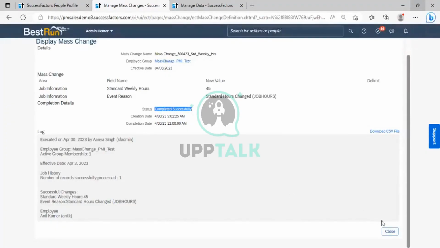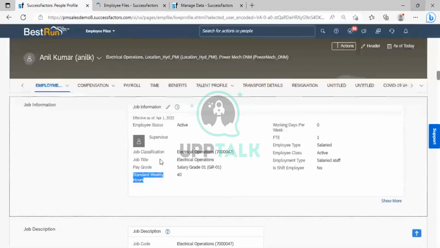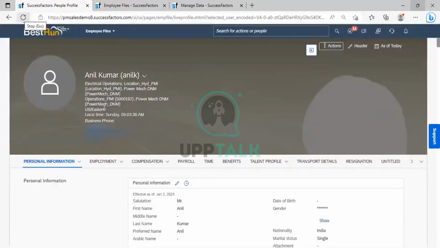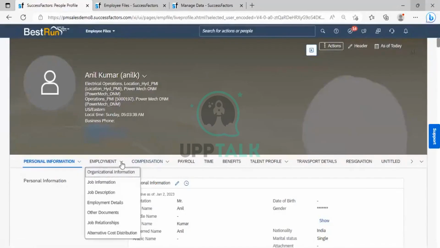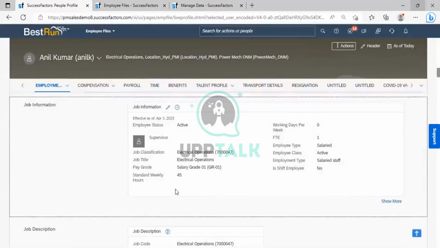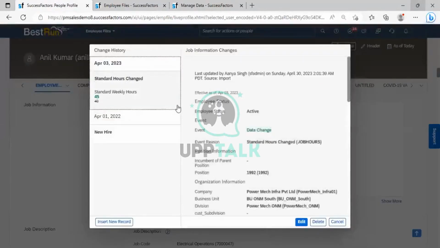Now if we want to see in the employee profile whether it is updated or not, just go and refresh the page once. Let me go to job information. You can see it has been changed. And if I go to the history, we can see the date also.